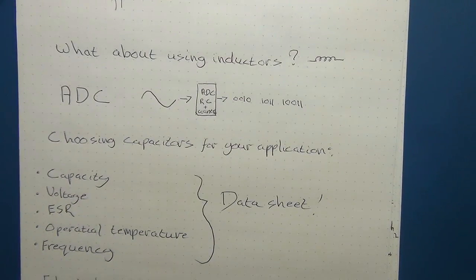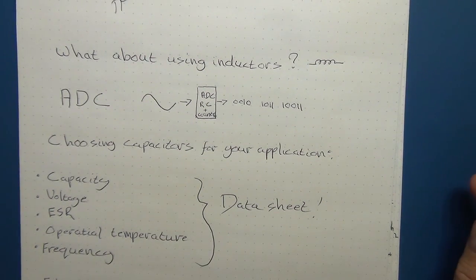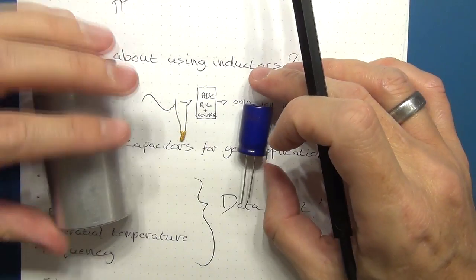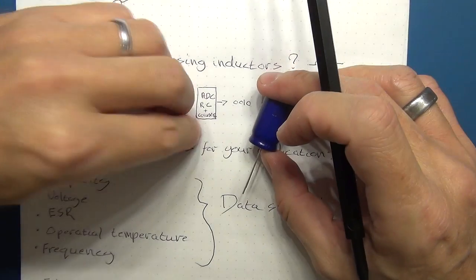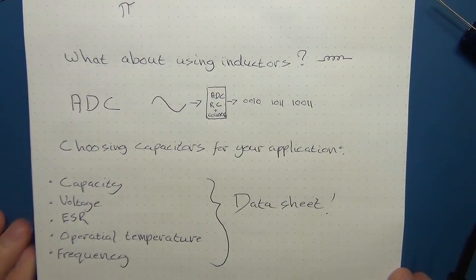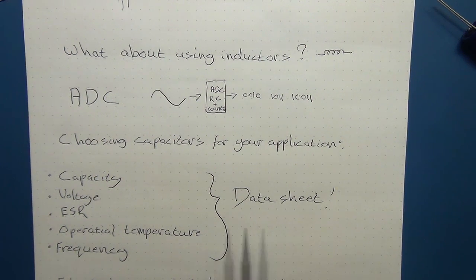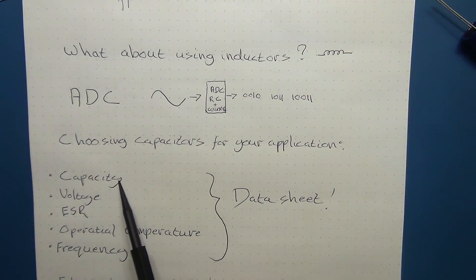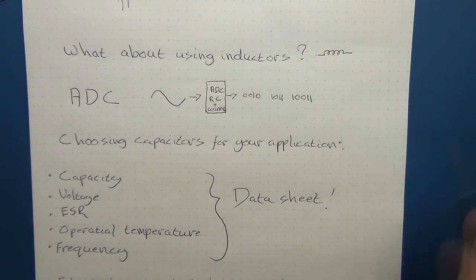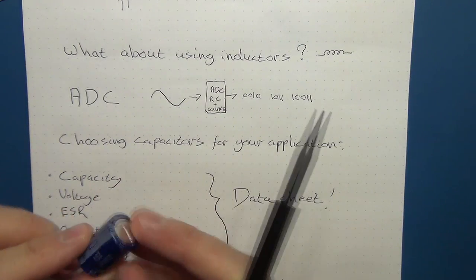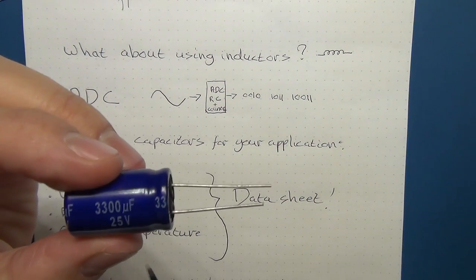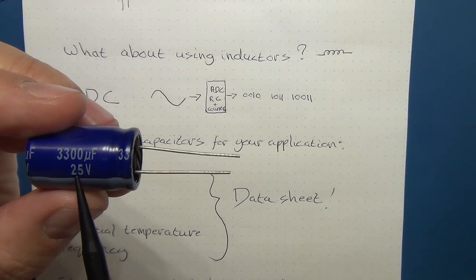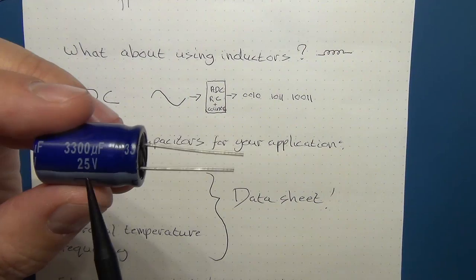So what are the key things we need to know when choosing capacitors for your application? You get loads of capacitors of all varying types and sizes. They've got different dielectrics and all sorts. So rather than going through the types, what you need to be aware of, and then to go and check on a datasheet, are these items. For one, you need to work out what capacity you need. That's going to be the obvious thing. The next thing is the voltage, the operating voltage. On this capacitor, you can see it's rated with its capacity, and then it's got an operating voltage. It can go up to 25 volts. You need to be aware of that.